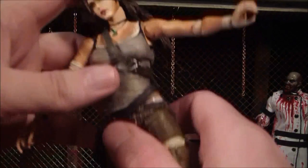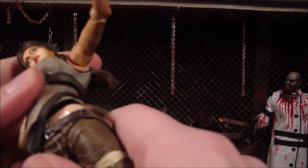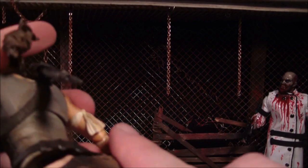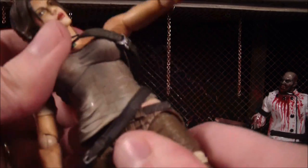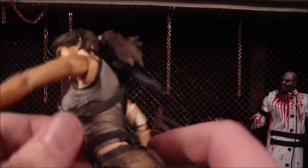The other arm does the same thing. So you turn at the torso. Whoa. You can see inside of her. It's kind of weird. Interesting. Okay. But she can move around there. I'm not sure if that's supposed to be like that. Strange.